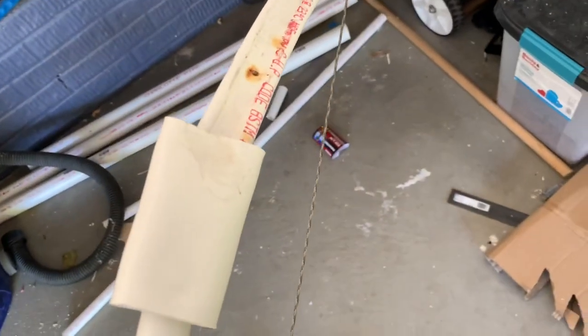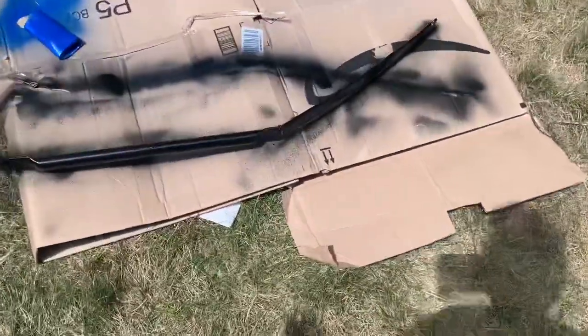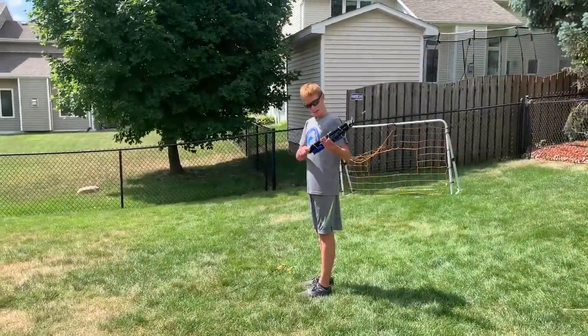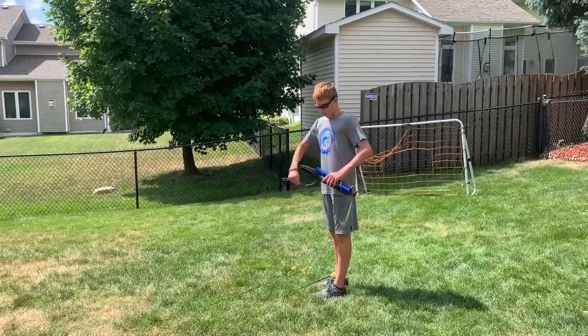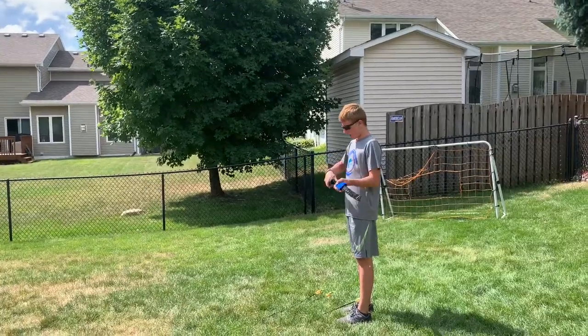So I'm just gonna unstring this and I'm gonna paint what my bow looks like. Looks pretty good. I think it's dry. I think I'm probably gonna have to re-glue that. Still a little bit sticky. I'm gonna go hit some baseballs now, but probably when I get back, this should be perfectly dry. It's done drying. Let's see how it looks and fires. We already know that it fires good, but I haven't tested it that much by bending it the opposite direction, so let's see how powerful it is then.